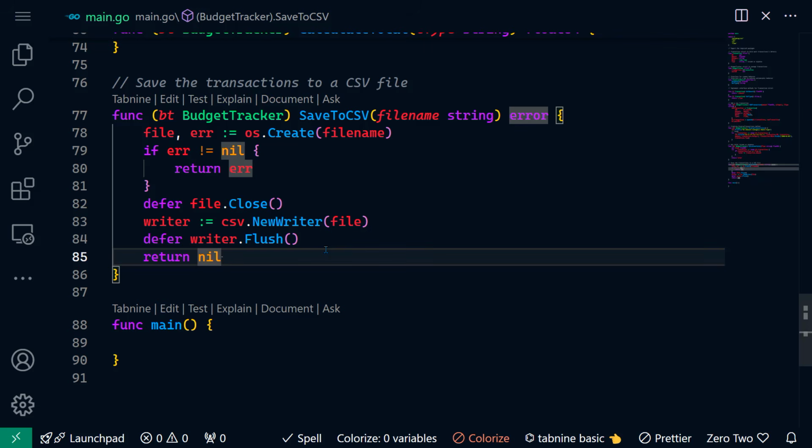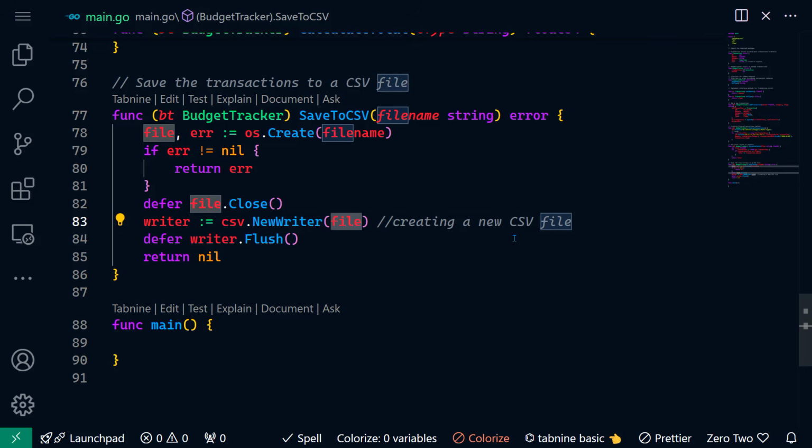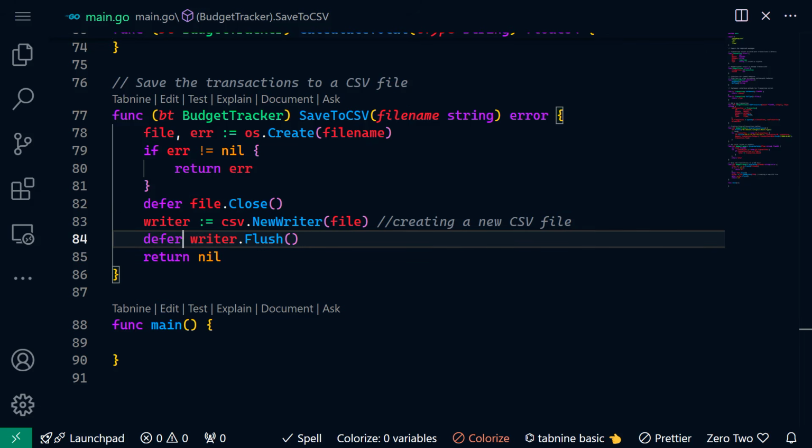So let me explain. Here we have created a new CSV writer with this csv.NewWriter function. This creates actually a csv.Writer object, and the file being passed here is a handle to an open CSV file where data will be written. All of the transactions, the dates and everything are going to be written to that file. Defer, we have explained it before. Writer.Flush is crucial, I dare say, because it ensures that any buffered data is written to the underlying file.